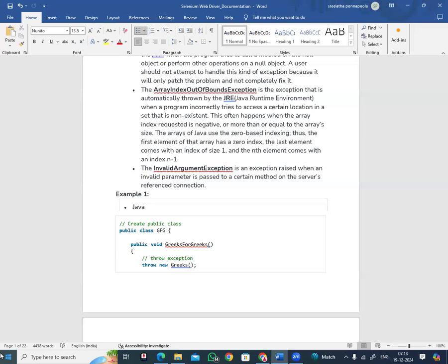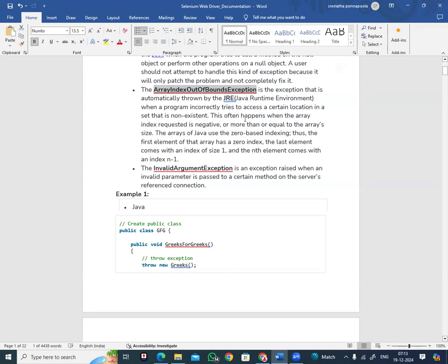The first element is stored at index zero and so on, so the last element comes with the index of size minus 1. The elements are stored in the array based on the indexes, the positions. When you try to access an index which is not available, it will throw ArrayIndexOutOfBoundsException.